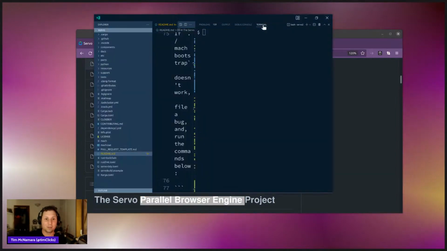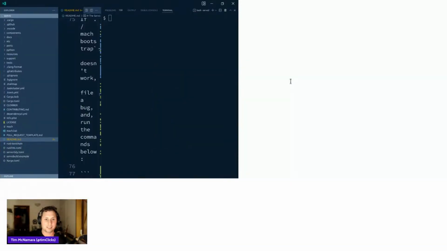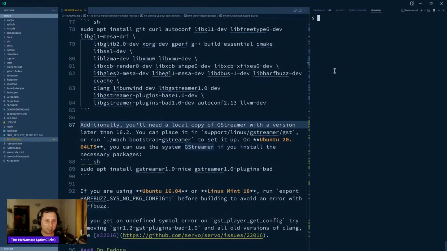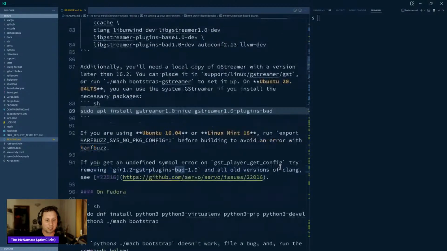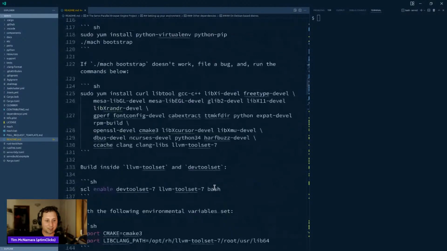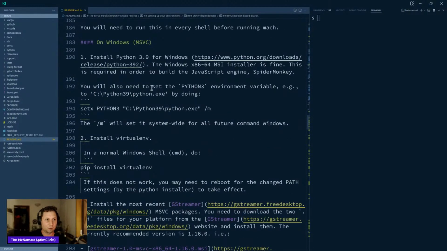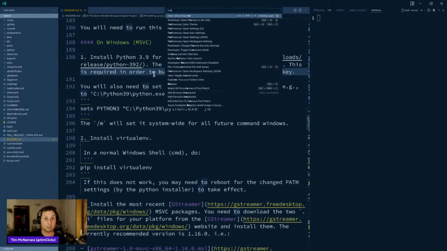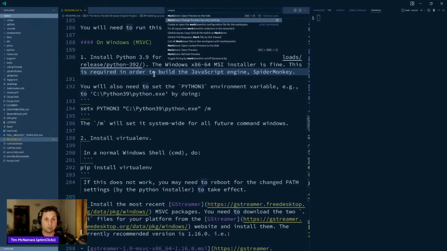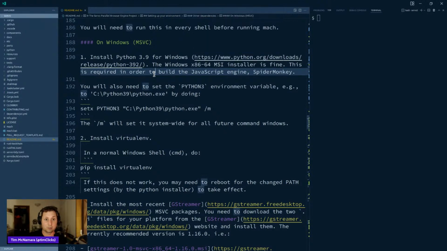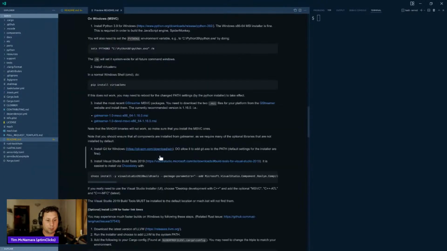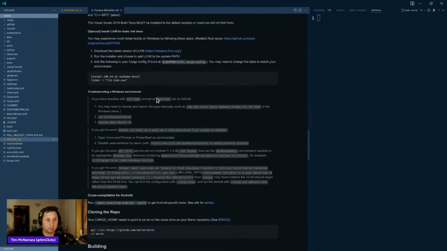Right, okay, so where are we? We've got our dependencies. And if you're playing along at home, you get to the hard part. So we've got lots of different things for different platforms. I'm just going to open the readme in markdown preview, and we'll see if we can. Maybe this will render a bit nicer.